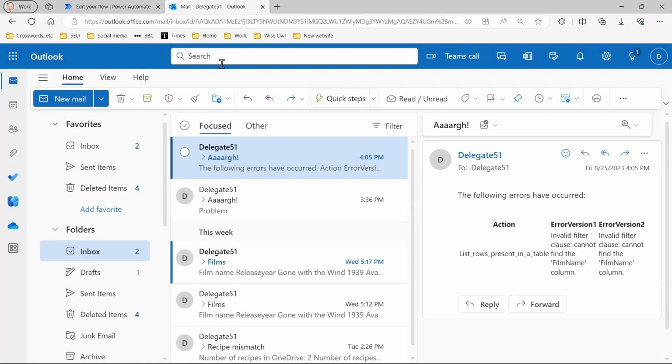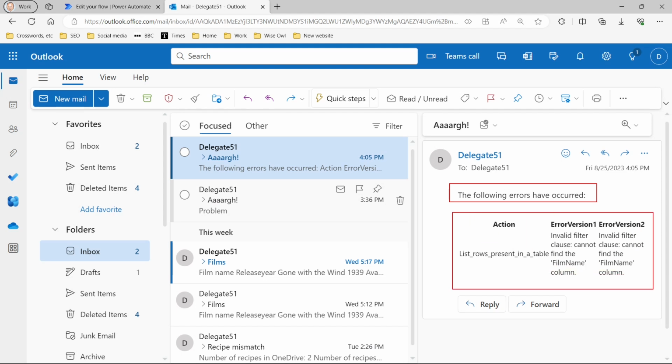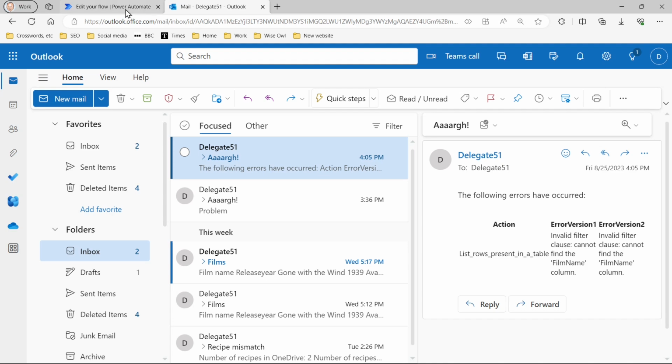And none of that will make sense until you see the result, which will look like this. So what I'm going to do is start with a preamble and then display this table. So there'll be 3 columns giving the action name, which caused the problems, and 2 different ways of expressing the error message because I want to show the same thing twice in 2 ways. So that's what we're aiming towards. Okay, let's make it happen.